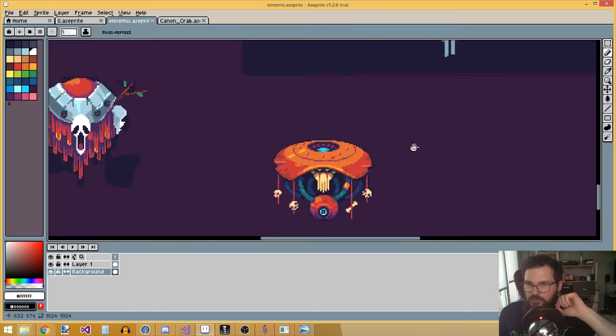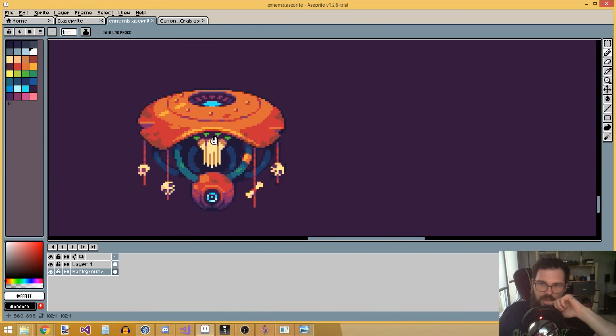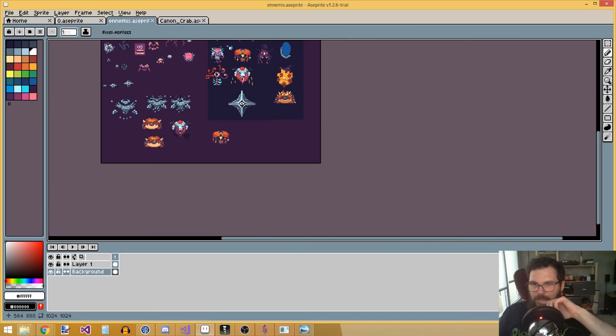So these are just a few previews. I believe that this is going to be the next boss after the stone golem that we are going to design, because we really like the design of this boss, and we have some good ideas of what we can do out of it in terms of attack pattern and so on.